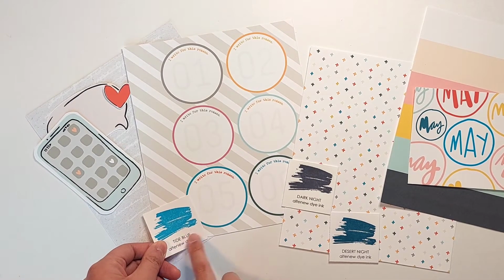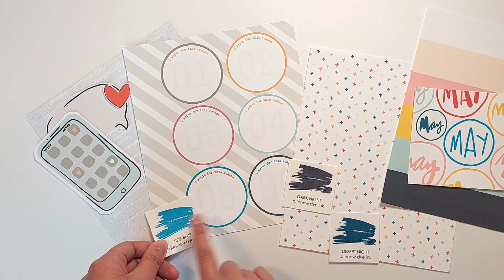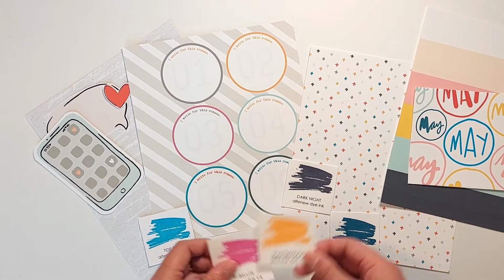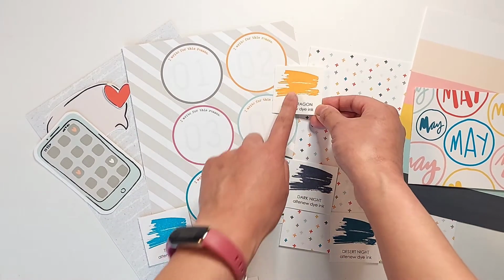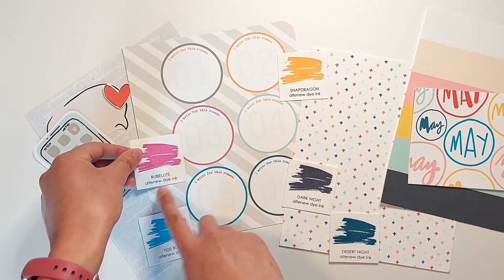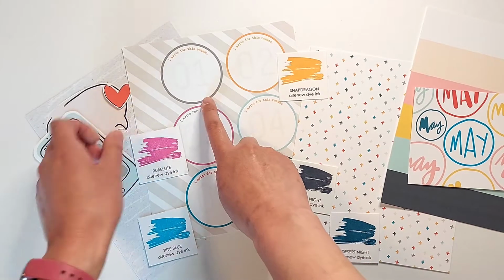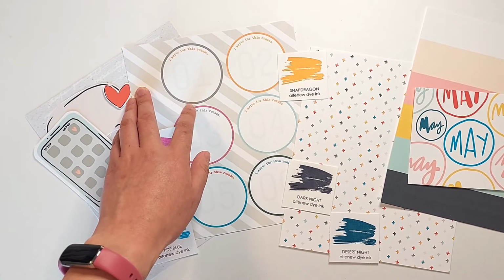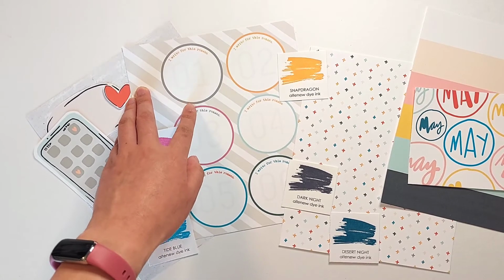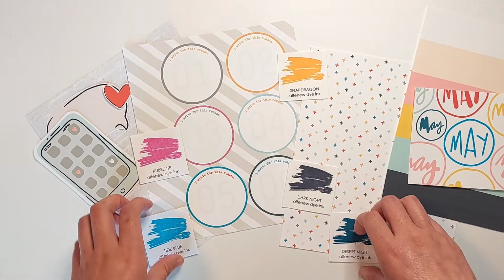Same thing with this Tide Blue ink. I think this is slightly greener in color than this blue, but that's still pretty close. And then for the orange, I picked out this Snapdragon. And for the pink, I picked out the Rubellite. It was hard to find a color that was close to this grayish shade of purple, actually. I don't think I have any ink colors that match that tone. So just keep that in mind as well.